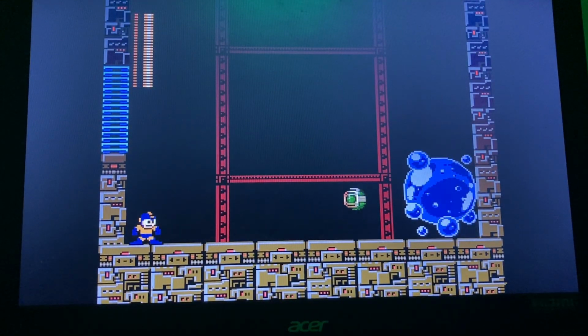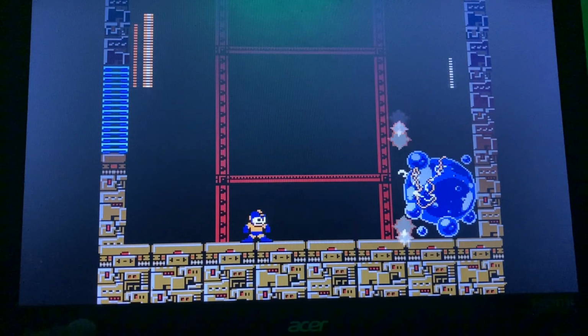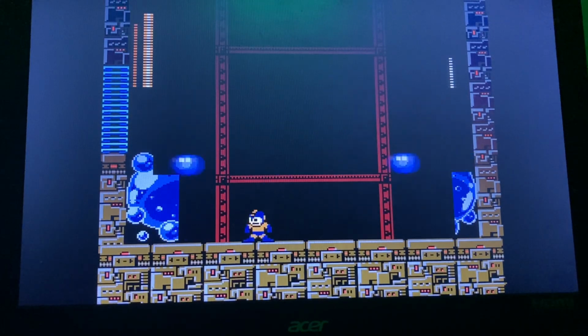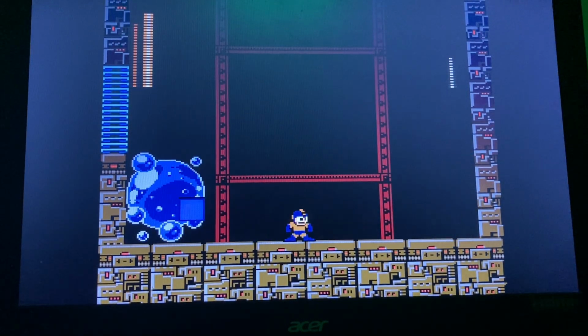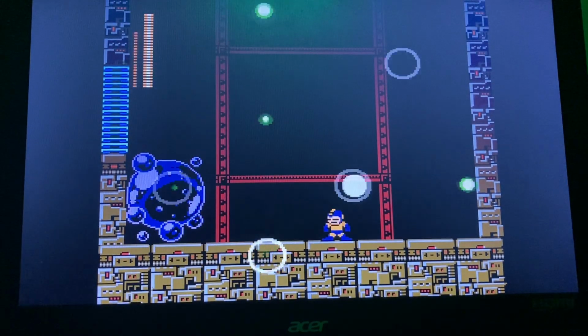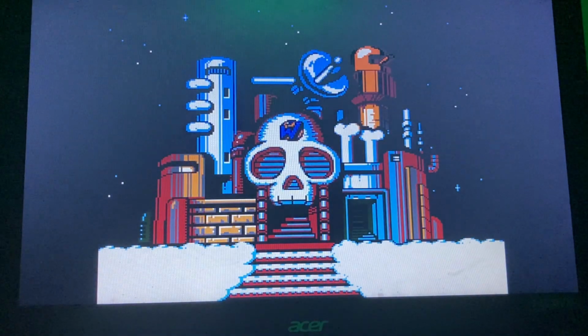Now, why are we at Wily 2 boss? This is something you might be familiar with from Mega Man 8. Might be familiar with this boss from Mega Man 8. Boom! Beat him easy. Now with Wily 2 out of the way, we got Wily 3.